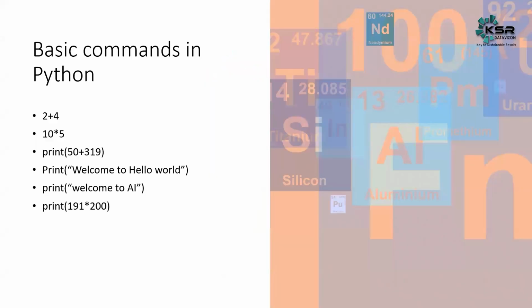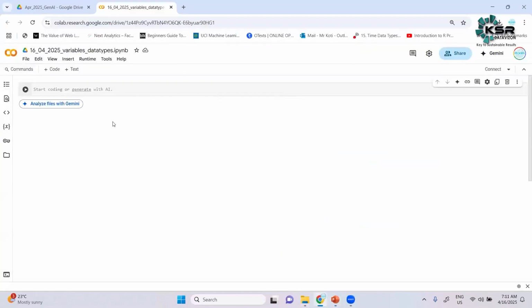I would request all of you, please open your Google Colab and practice with me. Whatever I'm typing here, you also type in your system, so that whatever errors you get, you'll understand and we can clarify them. I hope everyone knows how to open Google Colab. Yesterday also we discussed this. We connect the Google Colab. Let's see. We connected the Google Colab.